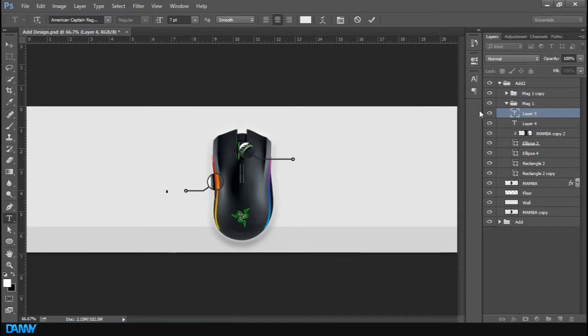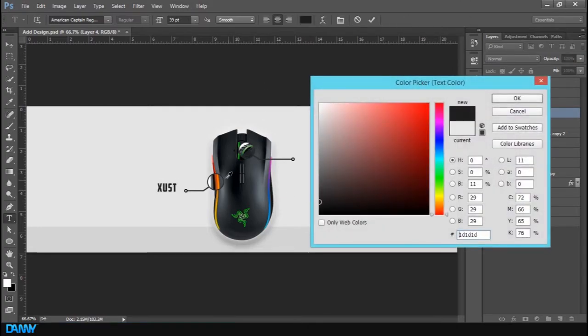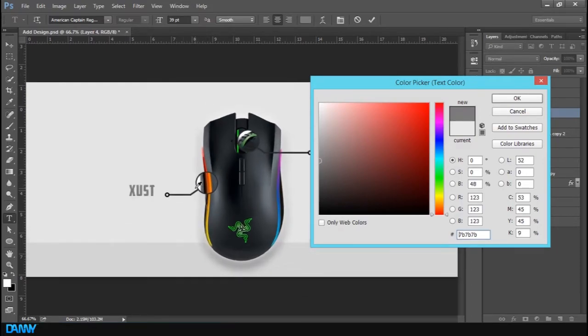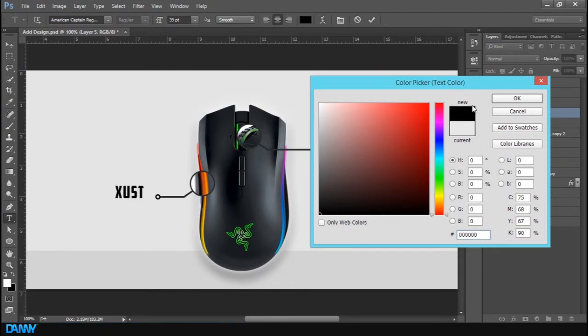It's a customizable LED, we can type anything over here that you want. Just increase the size a bit. Okay, the color wasn't coming, unfortunately. We'll just put it in this dark gray. Just choose this color over here.